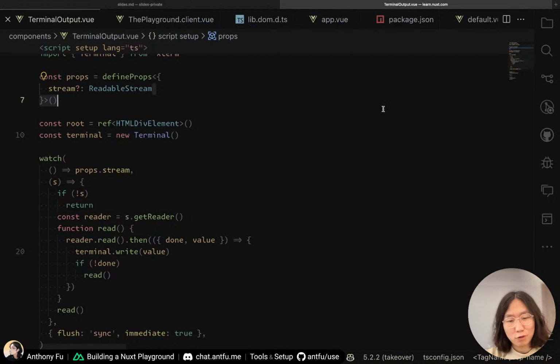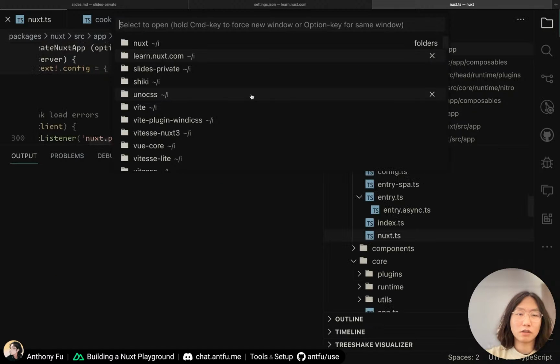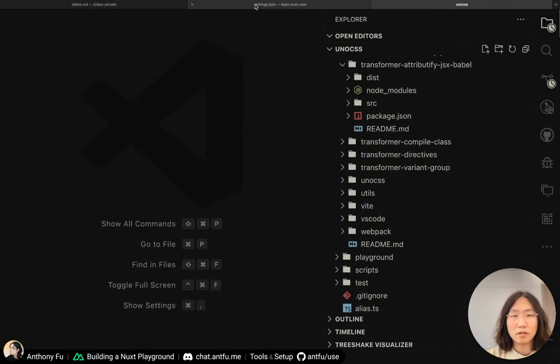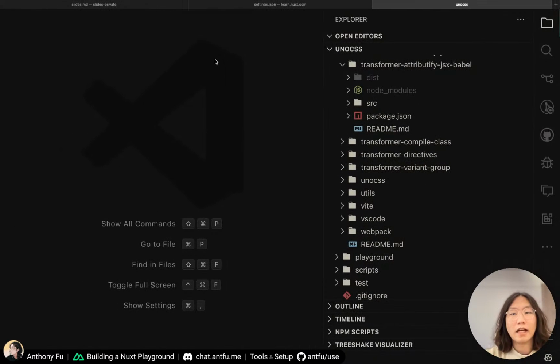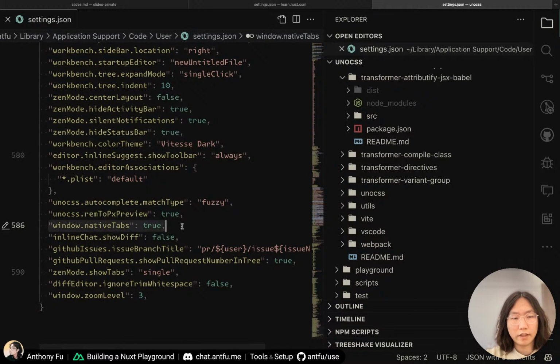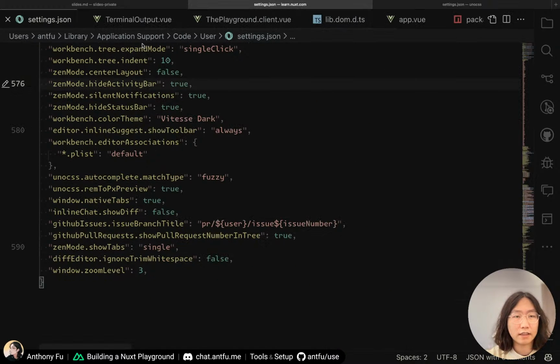Okay, I'll try to walk you through my VS Code setting. For the tabs, you can have really a lot on top. You can switch between them, and you can also drag them out so it becomes another window. This is 1, this is 2, this is 3, and you can open another one as you want. This is a built-in VS Code feature called native tabs. Windows native tabs. You enable it and it will be available, and it's only on macOS. I'm not sure if there's another solution on Windows. Probably, but I'm not sure if it's built-in. So yeah, you can try it. And for the icon, where is it?